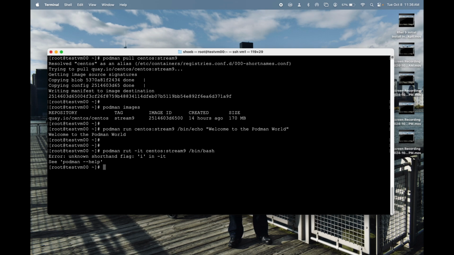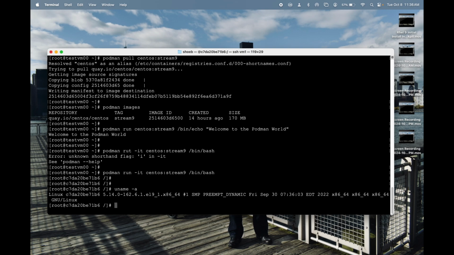I must have made a mistake. podman run, I spelled it wrong. There you go. So you can see I'm now inside my container here. I can do uname -a, and it will give me information about the container.